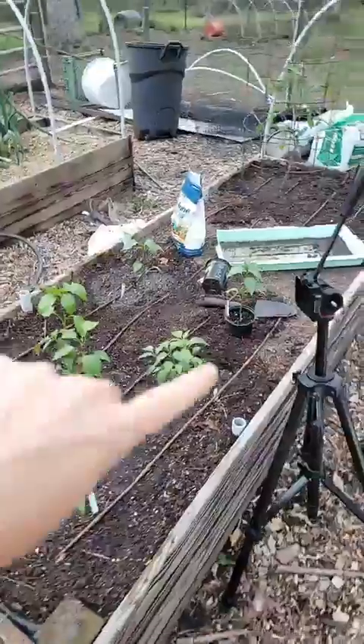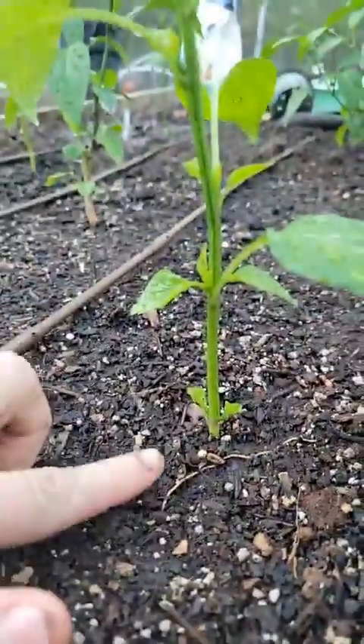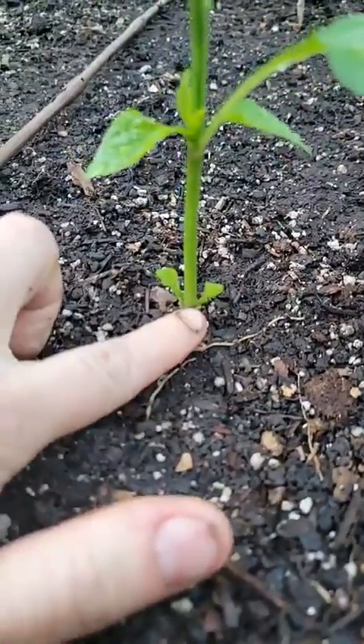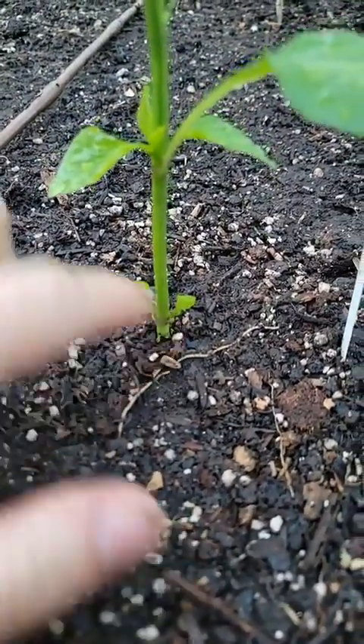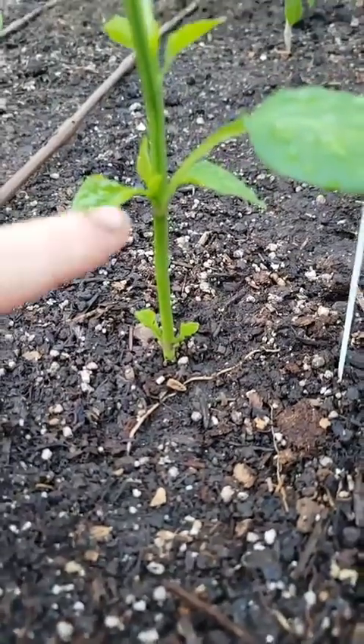This is the bed I'm finishing planting. I've already done these plants — I've got five banana plants here, I plan on pickling banana peppers this year. You can see right there where the soil surface is — that's the leaf node I was talking about, and that one is already on its way, you can see it starting to grow new little branches.